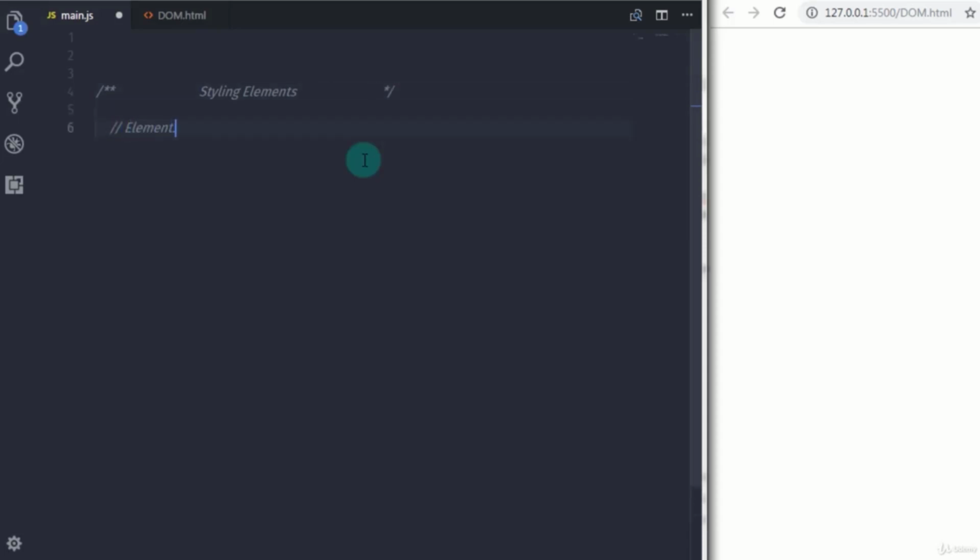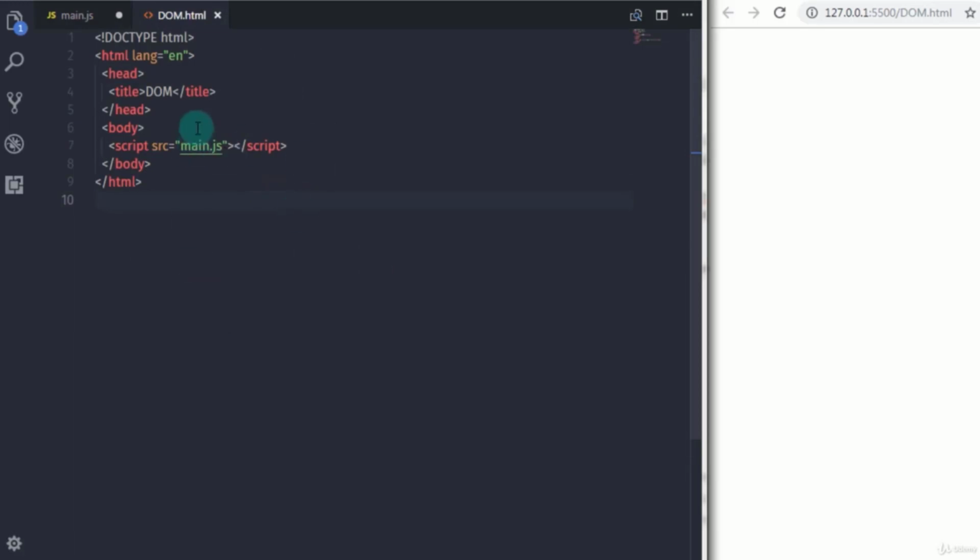In the previous lecture, we learned how to access elements using the query selector and query selector all methods. Now in this tutorial, we will take a look at the style property of the document object. So let's get started. As you know, the style property allows you to style your element. Therefore, we will directly jump to the example to understand how this property works.